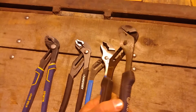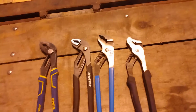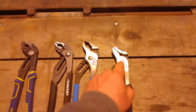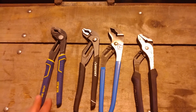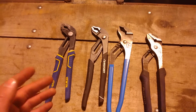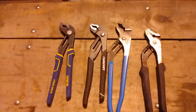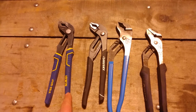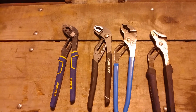I've got a pair of Cobalts here and I'm not a big fan of them. They're okay, but they're just the straight jaw style as opposed to the water pump style. It just seems like the small water pump style for small channel lock type pliers is a good design that works well. These Huskies are pretty good — about the best value — although the Irwins aren't a whole lot more money. I think they're about $15 for a 10-inch at Lowe's.